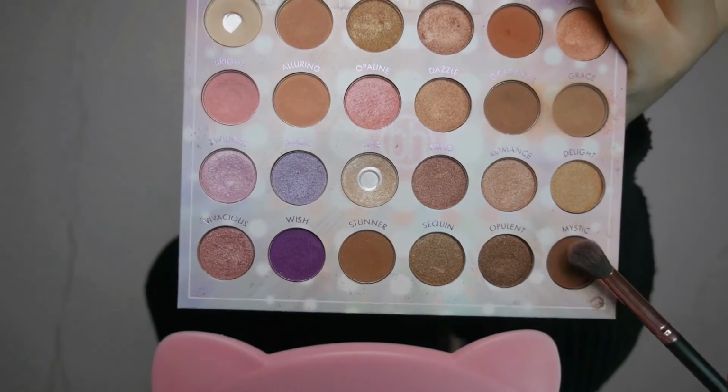I then take a pretty dark shade for shading and apply it all over my eyelid, but only on the part where my eye actually is. I do not extend it and only blend it a little upwards.